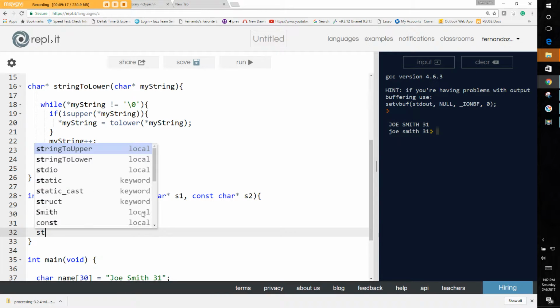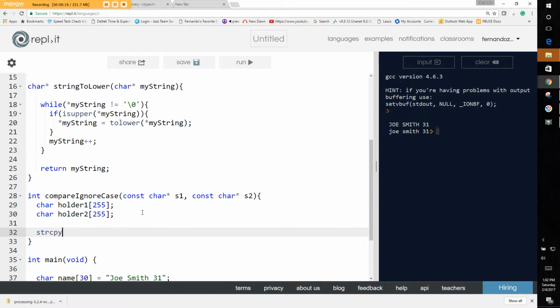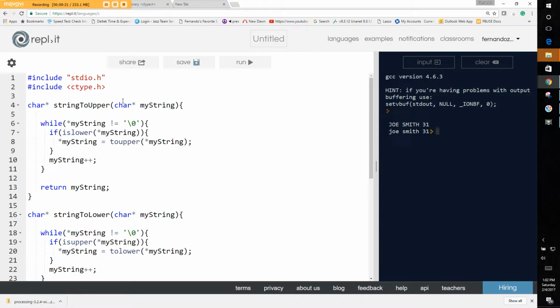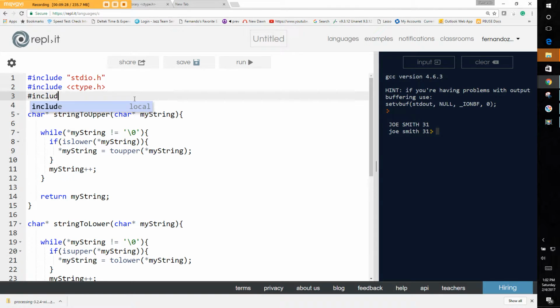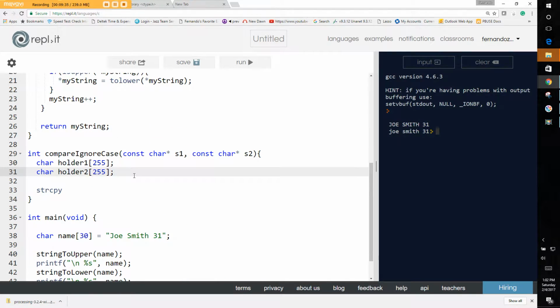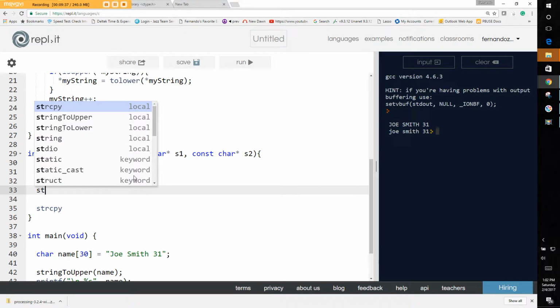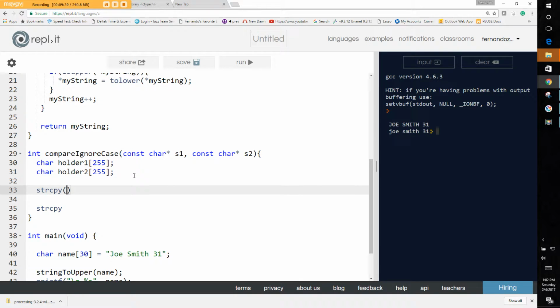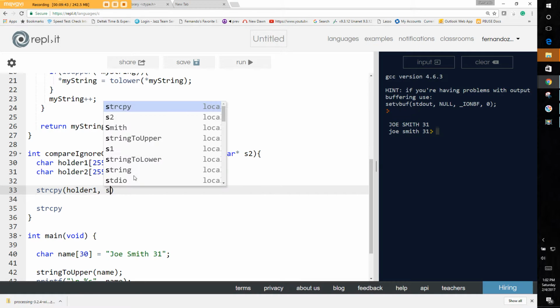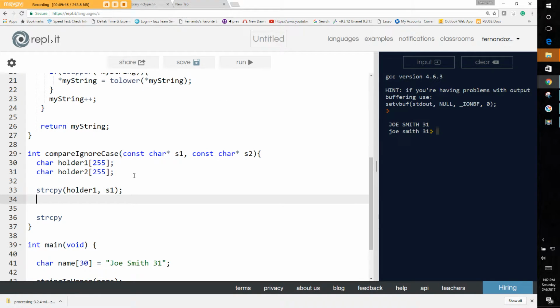And then we do a simple string copy. And we copy the values from string 1, holder 1, S1. And we do the same thing with this one.